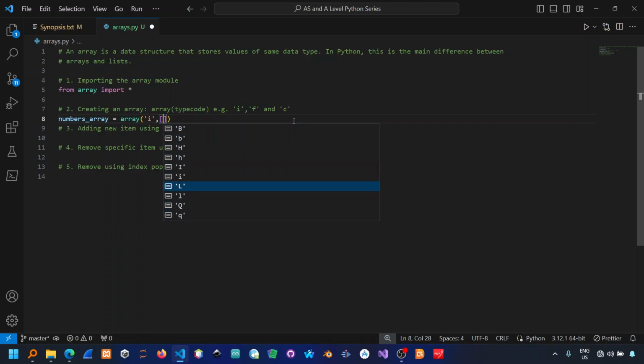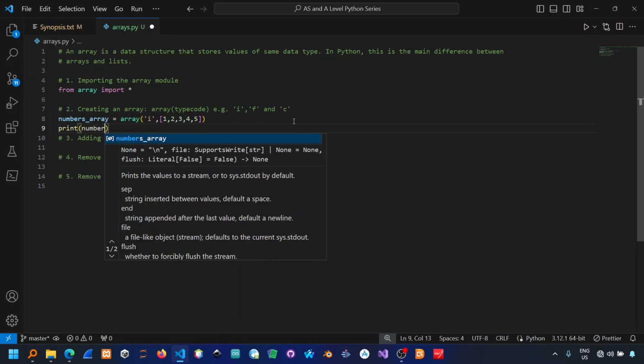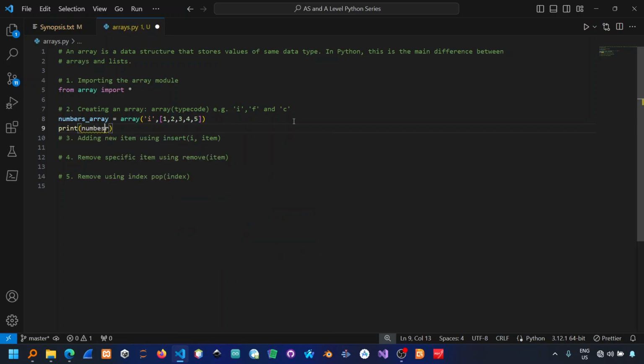My IDE is actually trying to help me out, but I'm not going to go into detail for all of them because they have different use cases. So what I'm simply going to do in this case is just have the numbers 1 through 5, right? And then I'll simply print numbers down here on line 9. I'll make sure I type numbers so that I don't get that error there. Actually, it's supposed to be numbers array, yeah.